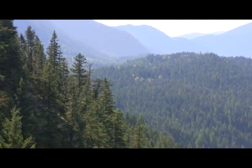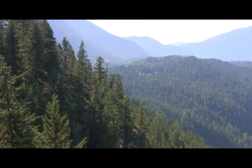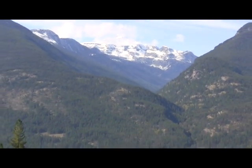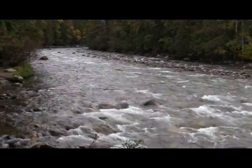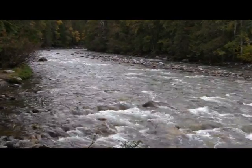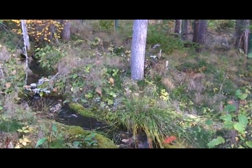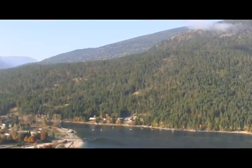British Columbia is known worldwide for its vast forest lands. About two-thirds of the province's 95 million hectares are dominated by trees. Winding through these forests are stream corridors. The unique band of plants and soils that exist along streams is called the riparian zone. Riparian corridors are rarely utilized for cultivation, yet can provide multiple benefits to landowners when managed with care.